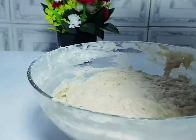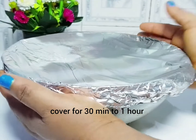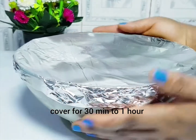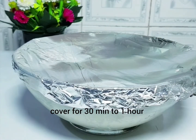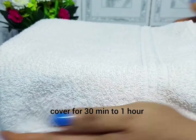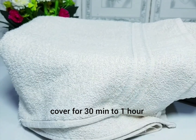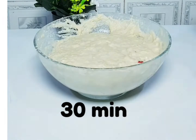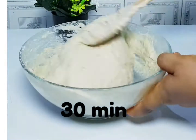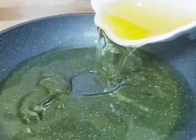After mixing thoroughly, you cover the mixture with a foil. Wrap it up with a foil or a towel. Keep it in a warm place for 30 minutes to 1 hour to enable the puff rise. Cover it up for 30 minutes to 1 hour. I left mine for 30 minutes, and as you can see, it's almost double the size.